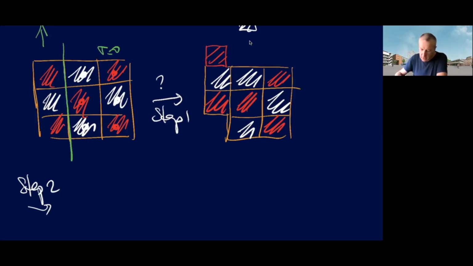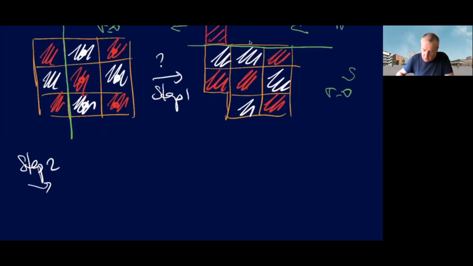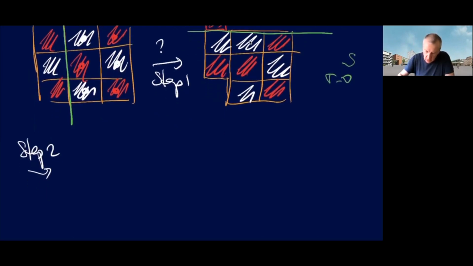So once I have done this, what do I do in the second step? In the second step, I put the interface here, and I move this to the left. I can always make the interface horizontal. This is the north hemisphere, the south hemisphere. The north is active to the left. The southern one is frozen. And then after the second step, what do I have? I have a red box here, isolated. And then I have the rest of the drawing in the south.